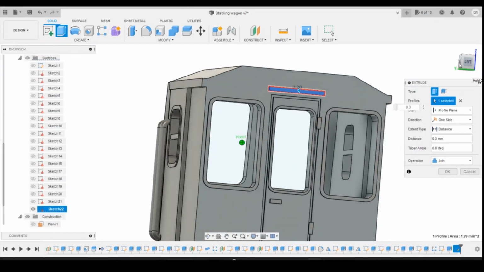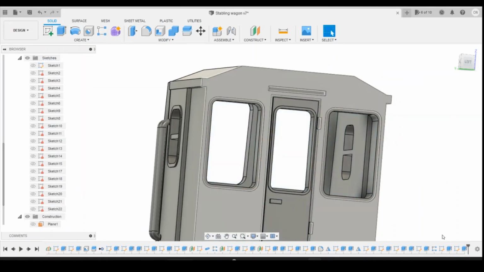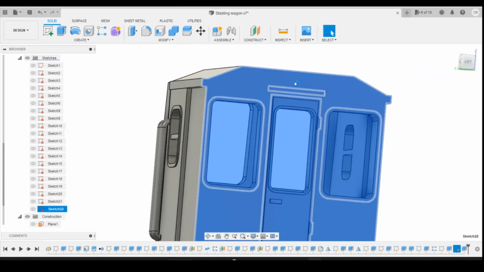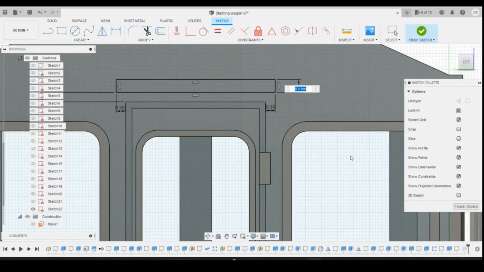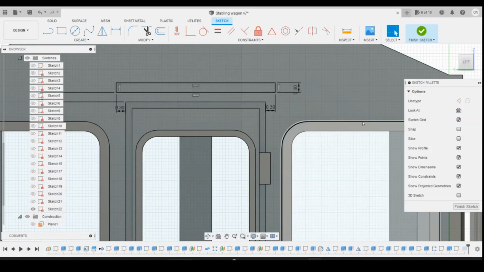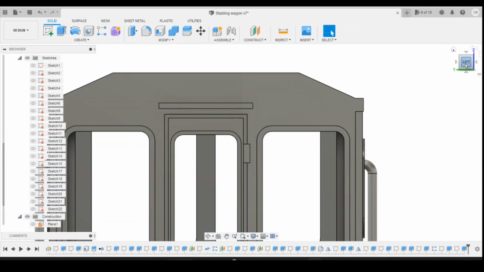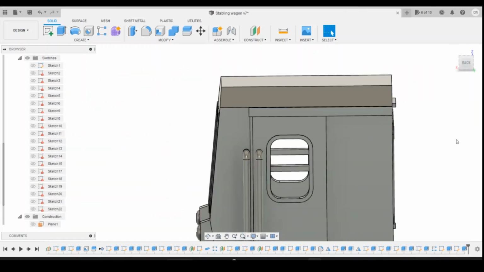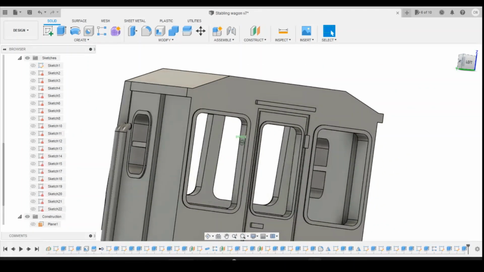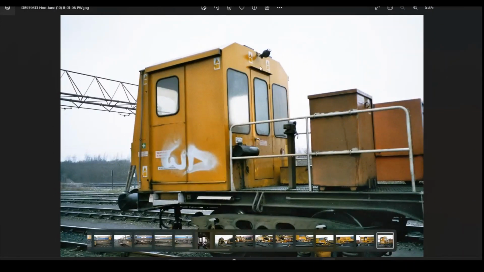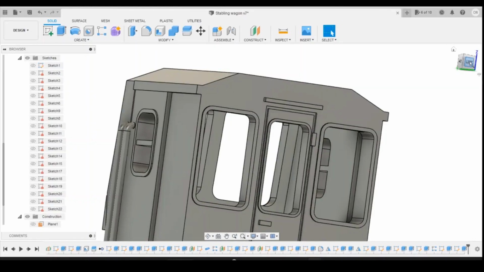Yeah, that's fine. I actually think I might go back and just edit that to make it a little bit thinner. 0.3. That just represents this. Obviously, you can see it's thinner on there, but 0.3mm is really thin as it is.